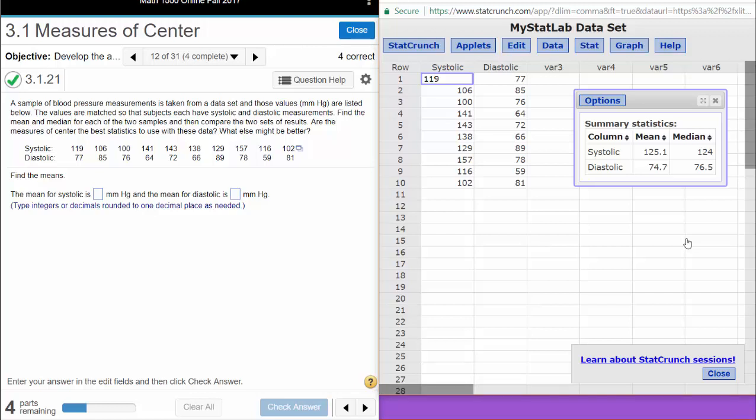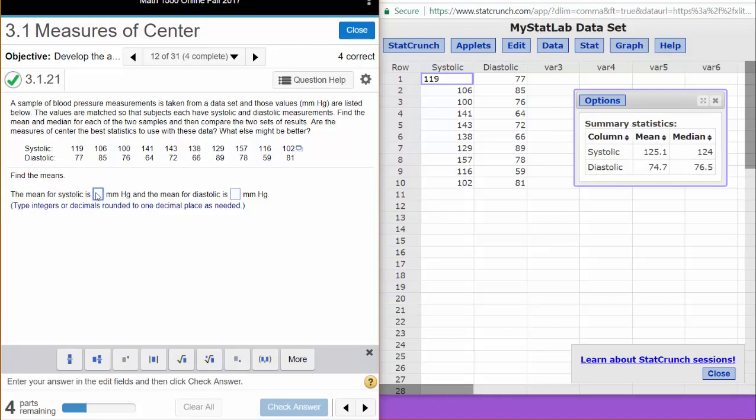So the first part asks for the mean for both of these blood pressures. So that's these columns right here. So the systolic blood pressure mean is 125.1. And what do we have for the diastolic? That is 74.7.